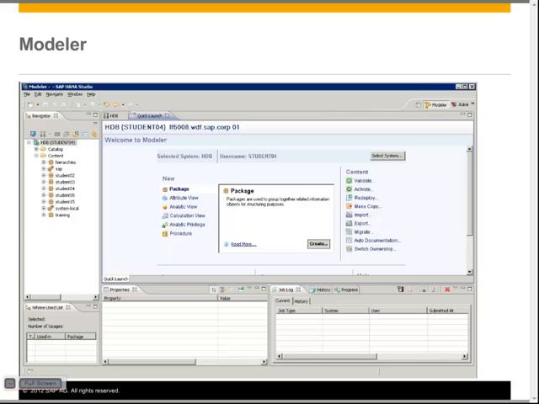We could create new views, which is information models. We could create analytical privileges. We could import or export source schemas, or do other configuration. From here, from within the quick launch, we can also access documentation.